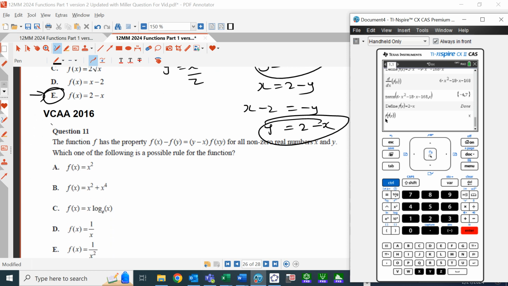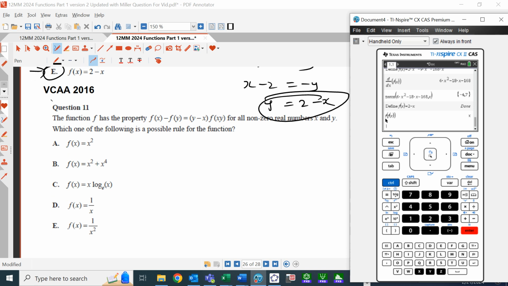Okay. All right, this one here is more kind of a chapter 7 question, but yeah, it's good that you guys put it in here. So there's a real system of doing these ones here. One of these comes up every couple of years. So to do it, all I do is I define the first function. This is trial and error. So the way that we want to do this one is trial and error. So we define the function, or the first response, which is f of x equals x squared. And then what I do is I use this thing called a functional identity. I literally just type that into the calculator.